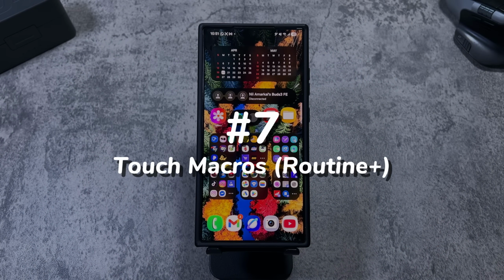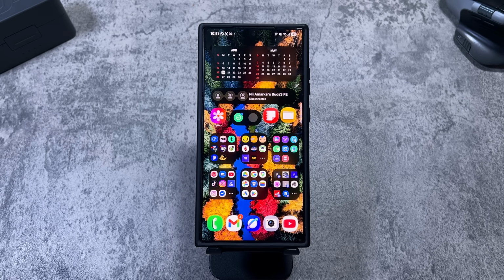This is powerful. This is what allows your phone to act as if it's doing everything on its own. Meanwhile, you've actually programmed particular spaces or parts of the screen to be touched and perform particular actions exactly when you need them to. In this example, I'm going to show you how to create a routine that is not normal and feels as if you have just set your phone to do an action by actually performing tasks that should not be possible. Let me show you how.